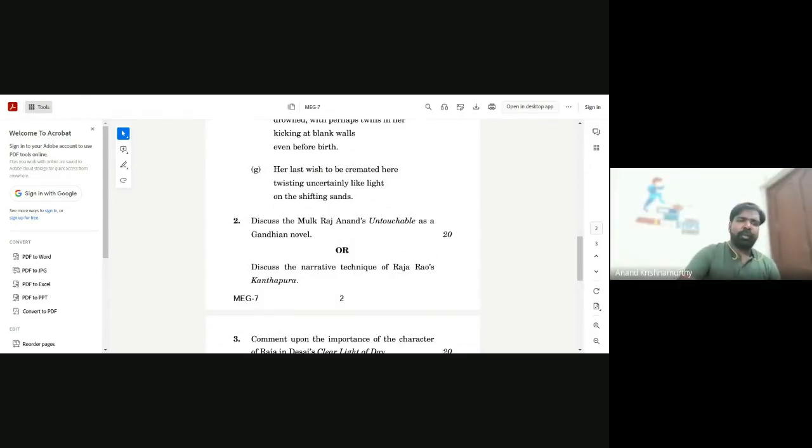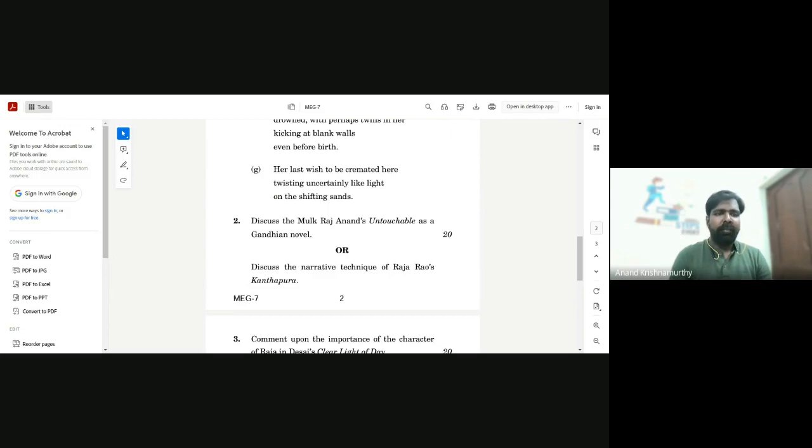No, that's exactly what I was referring to. When you refer to previous year question papers, there may be certain parameters or structures that you may find to be recurring. But that recurrence is not a guarantee. It's not a promise. If I tell you that in the second section a trend can be seen that the core question would be between Untouchable and Kanthapura, and you skip Kanthapura in order to write Untouchable, you don't prepare Kanthapura, there is always a possibility that this format may be thwarted, and then you would come back and question me: sir, you only told us it is Kanthapura versus Untouchable, this time it was Kanthapura versus Midnight's Children.